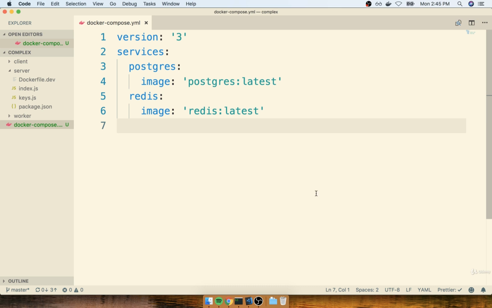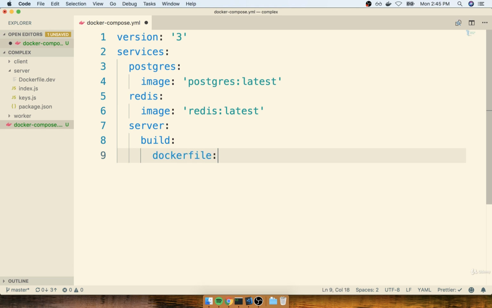Back inside of my Docker Compose file, I'm going to add in a new service called server. And then we'll specify the build option. So for the build, I'm going to first specify the Dockerfile that I want this thing to use. I want this to use the dockerfile.dev file. So I will say dockerfile.dev. You'll notice that I am not specifying any folder on here. So I'm not saying, oh yeah, look in the server directory or something like that. When we specify the Dockerfile, we are just saying the name of the Dockerfile. That's it, nothing else.